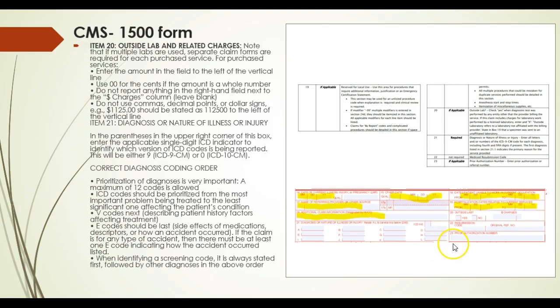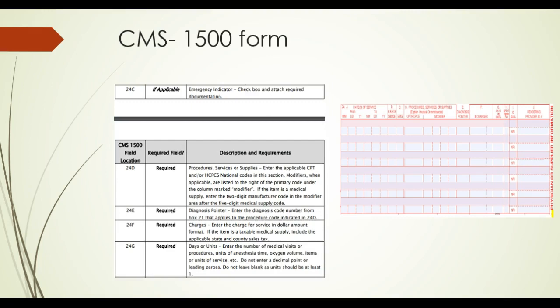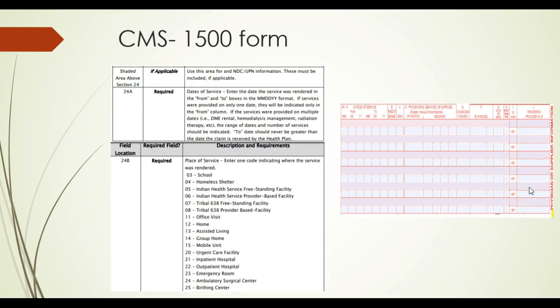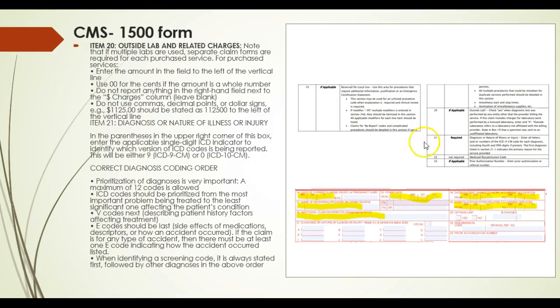And then for item 22, and let's go back here. Item 22 is resubmission and original reference number. If you're resubmitting a claim, you want to state the original reference or claim number. That's a single-digit bill frequency code that's entered as a 7 or 8, because a 7 is a replacement of a prior claim, an 8 is a void or canceled claim. So you would use that only if you have to use it.